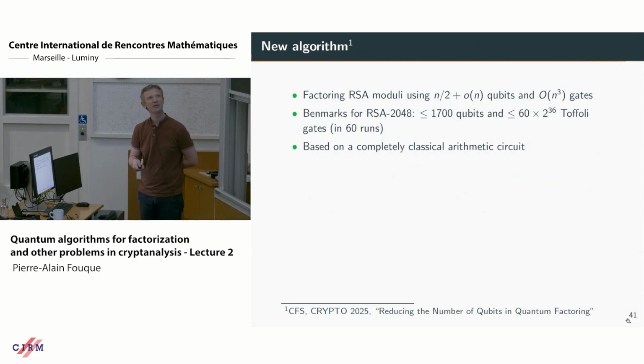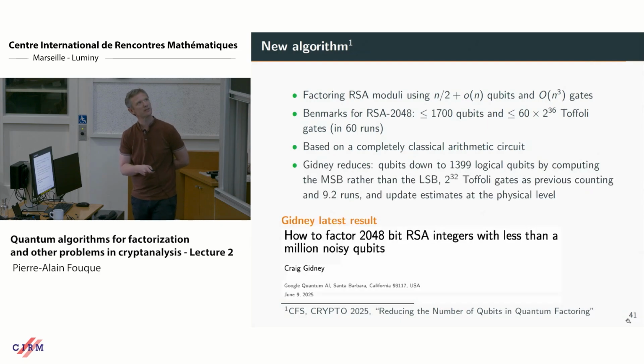What is also costly when you implement is a Toffoli gate, which is much more costly than just a NOT or a Hadamard gate. It will depend on the architecture, so I'm not an expert here, but usually Toffoli gates are very costly, and that's why it's important to compute exactly the number of Toffoli gates. And what we show is that, in fact, the oracle is just completely classical. There is no fancy stuff.